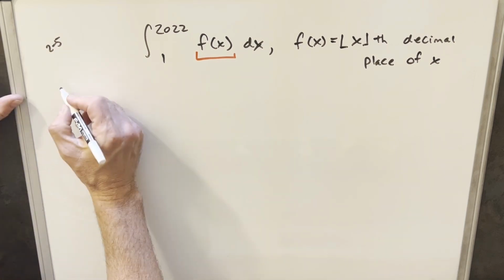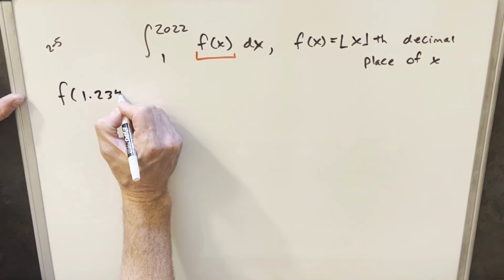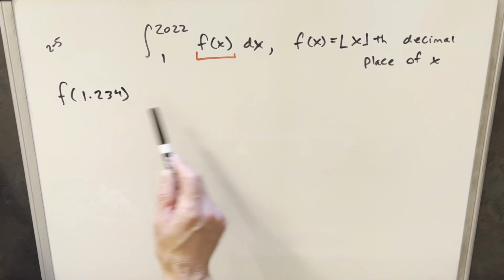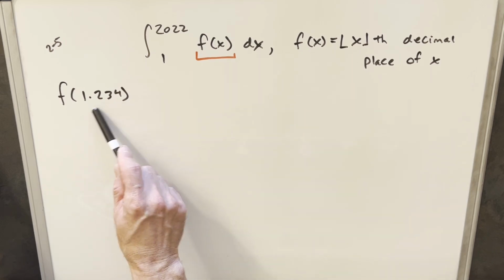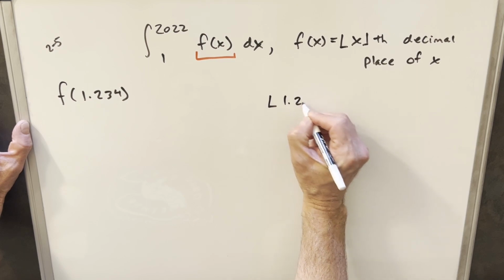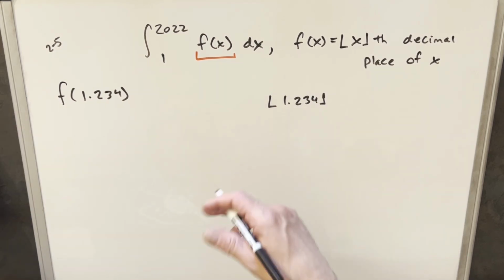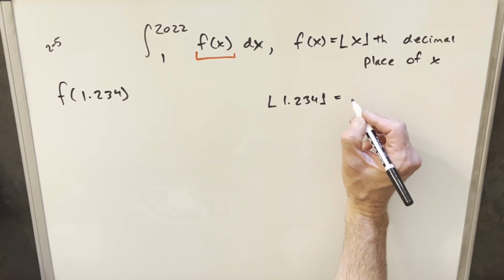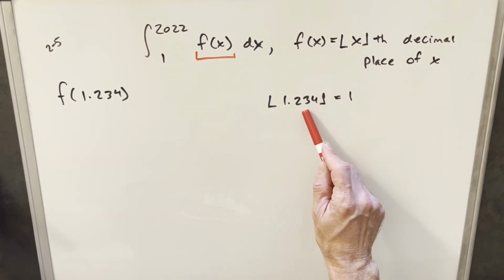So let's start with an example. I'm going to look at f of 1.234, let's say. We want to find a way to evaluate this to get it into a number value, and we have this definition. What they tell us to do is take the floor of x, where x is 1.234. The floor will round us down to the next lowest integer, so in this case it's going to be 1. That's pretty simple. So reading this out, they say take the floor of x and we get 1.